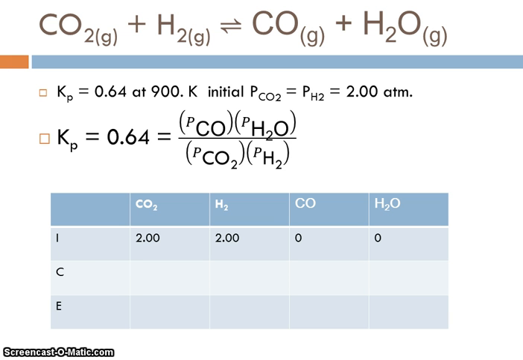Stop and write things down. Pause this whenever you need to. So we'll go and set up our ICE table. A column for each reactant and product. We were given that the initial pressures of CO2 and H2 were both two atmospheres, implying that the initial pressure of CO and H2O were both zero. So starting here with just reactants. I don't have any products. I need some products at equilibrium. So my concentrations of CO2 and H2 have to drop both by X. My concentrations of CO and H2O both have to increase by X. And so we can then write this in terms of the equilibrium concentrations. Two minus X for the equilibrium pressures of CO2 and H2. And the partial pressures of CO and H2O are both X algebraically.